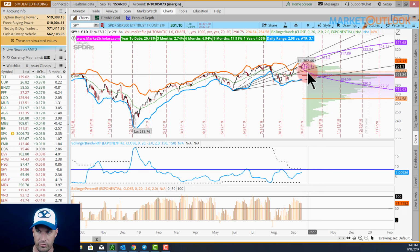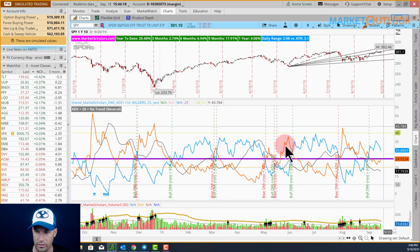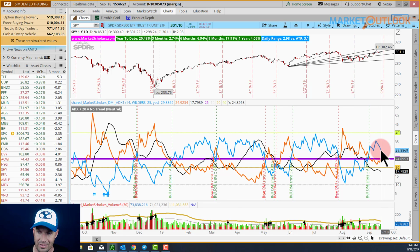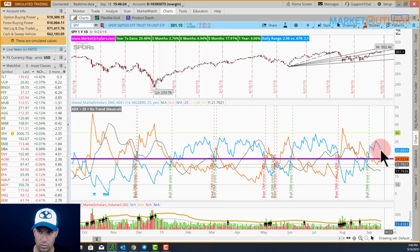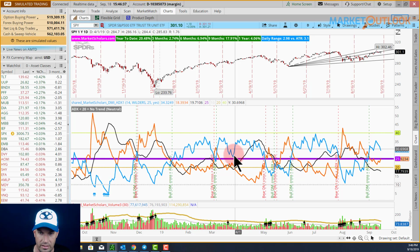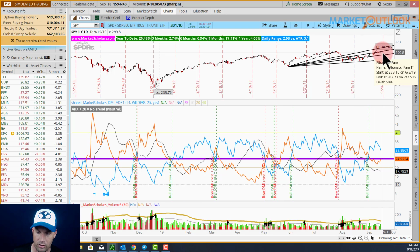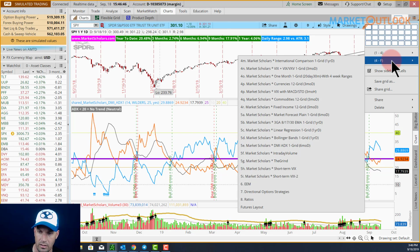And obviously we are above the point of control. We're outside the value area. Now we're getting more volume below us than we do above us. That's going to make it really easy to lift to the upside here. Let's take a look at the DMI for SPY, and you can see the positive is above 25. The negative's not below 20 yet. So that's a little concern in terms of we really can't get this bullish trend going. For us to start grinding, you need to get that orange line below 20, with the blue line above 25, ideally up above 30. That's when you really get going here. So we've been kind of holding on for this Fed. We're not out of the woods here, but it's a good sign on both those levels.